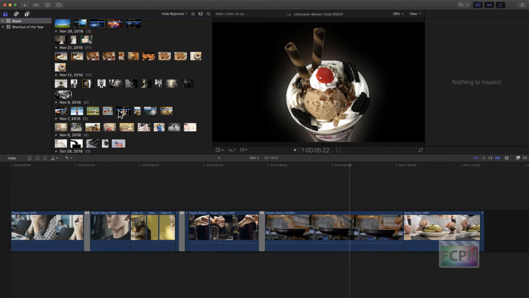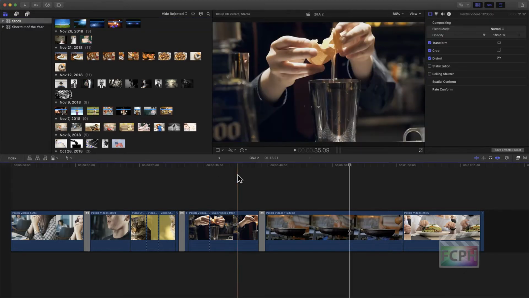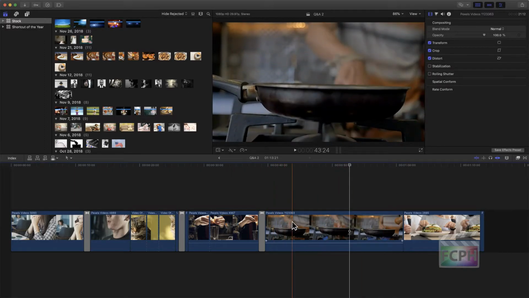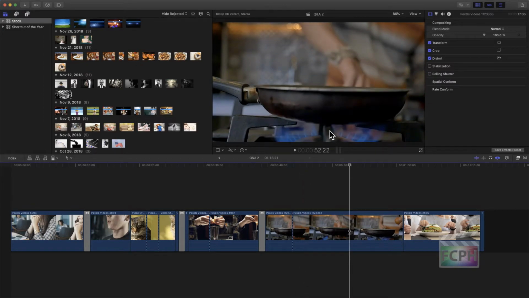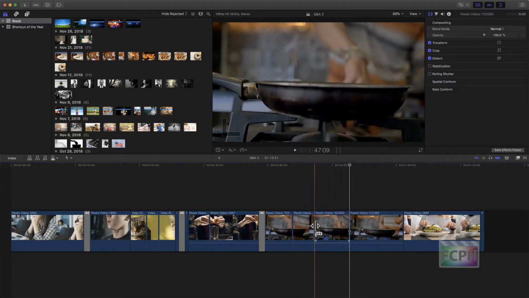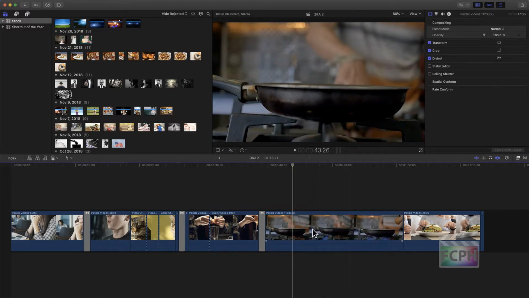Now, the other shortcut that made it up here into the final round is Command B for blade. And a little bit different. If you do Command B at any location on your timeline, it'll blade or cut at that location. And in a similar fashion, it's going to do it at the playhead location or the skimmer location, whichever is active. And Command B makes a cut right there. And if I wanted to, I could use Command Z to undo those couple steps if I didn't want to blade at that location. So Command B is very helpful.